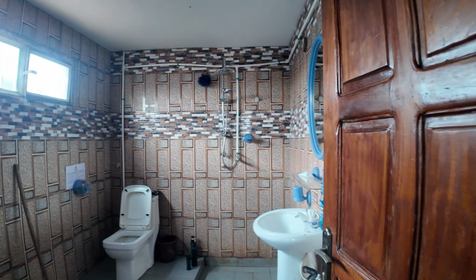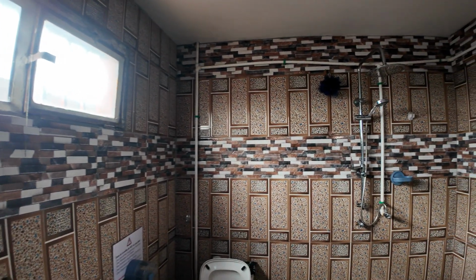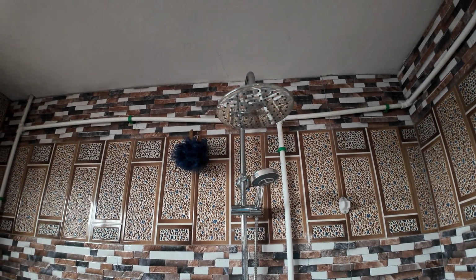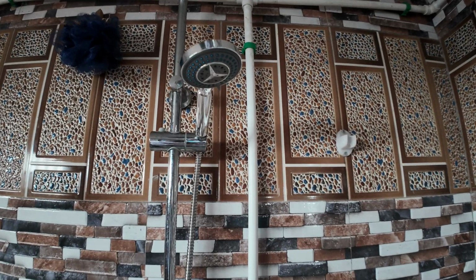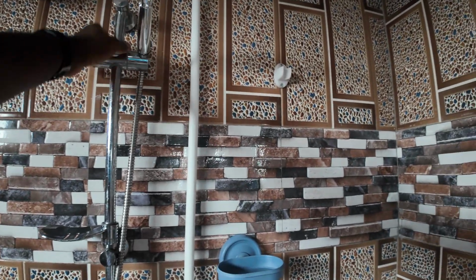The first night I came, remind you, I didn't bring any of the outlet adapters because we use different outlets here in Kinshasa compared to the US. Every time I come here, I always make sure I bring one of those adapters with me. But this time around, I forgot to bring them. So that night, they didn't have electricity. However, they were running the solar panel. But because I didn't have any of that, all of my devices were running out of battery. I didn't have battery life in either my cell phone or my other backup phone. The other backup phone only had maybe 15 or 20% of battery left. But the next day, they didn't have electricity all day.